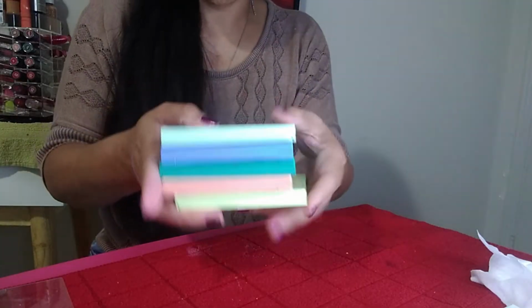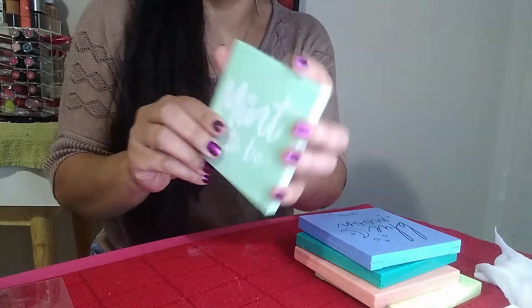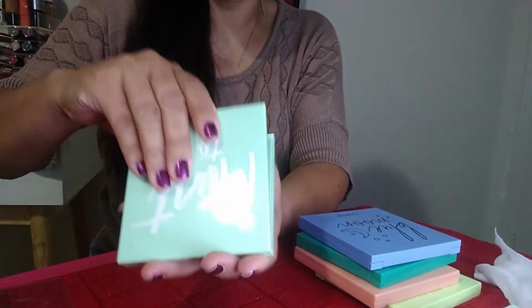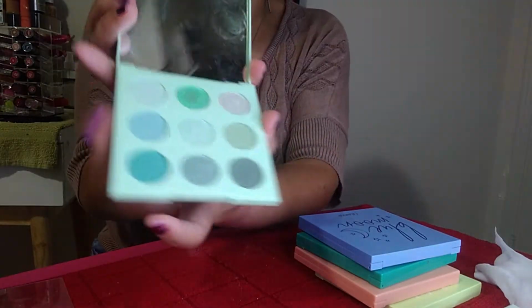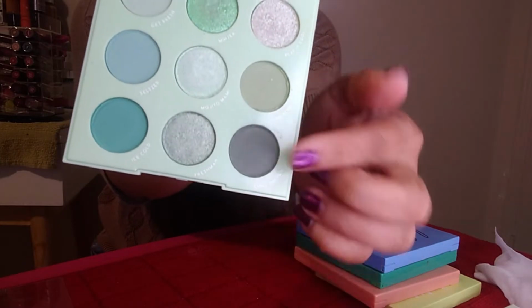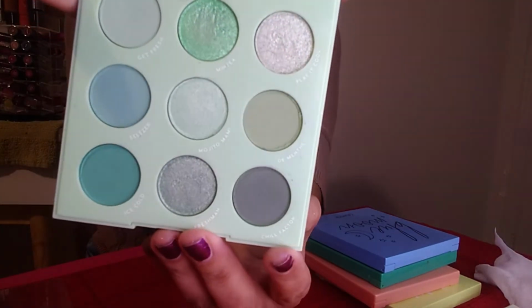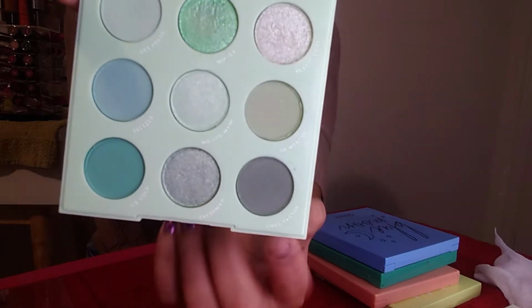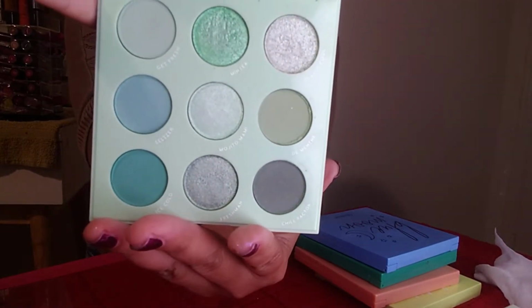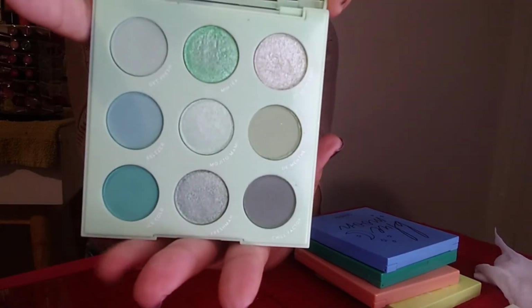These are the monochromatic palettes. There are 5 of these. The only one that I know I'm going to be decluttering is Meant to Be. It's a really beautiful minty green type of palette. The only problem with this one is that it is very, very monochromatic. When I say very monochromatic, you look and you think there's a little bit of depth. You would think this shade down here, which is called Ice Cold, would be a really deep, rich, greenish gray shade, but it is not. When you actually put this on your eyelids, all the shades pull very similar to each other, and there's not much depth at all. So this one I will be pulling.